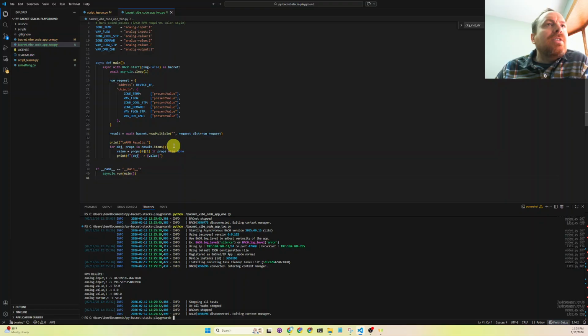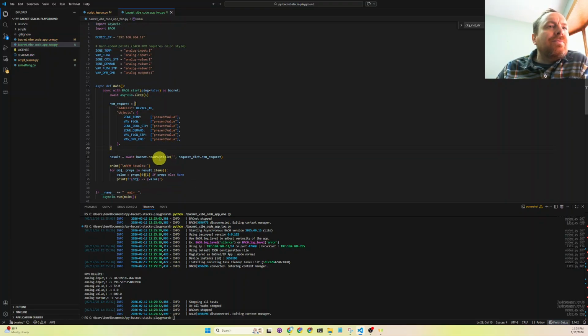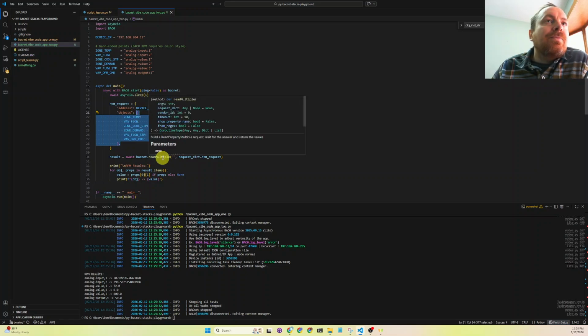So this is like the data structure that BAC0 requires. It's actually the curly brackets, which is a dictionary, and then there's a dictionary inside of a dictionary, called a nested dictionary, I think.